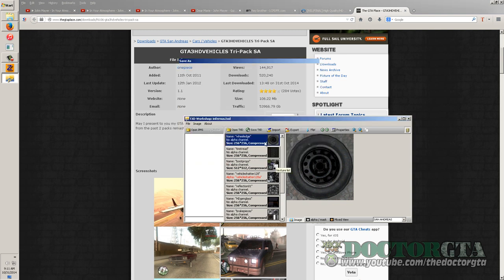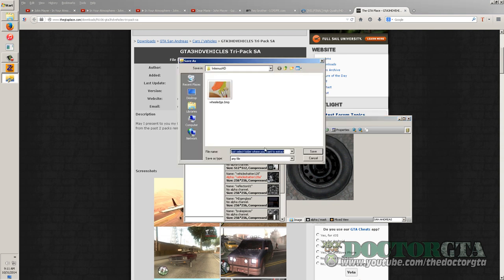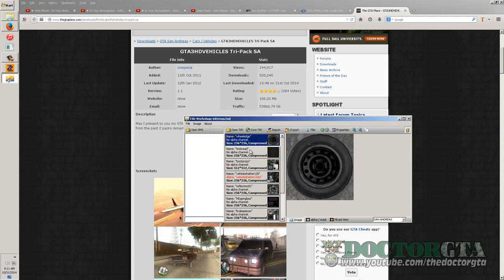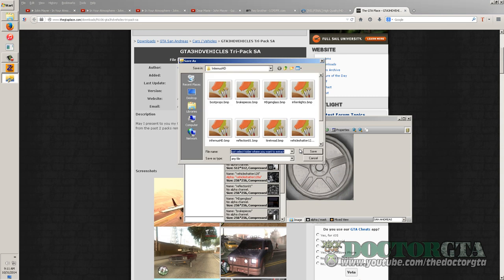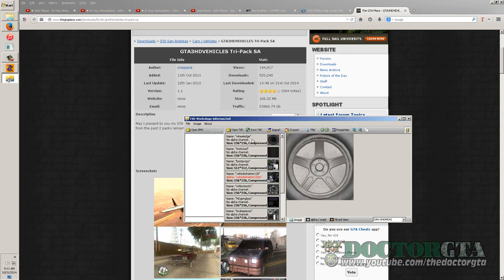Whatever, let's see if that worked. Oh, export all textures to bitmaps here. So let's delete that. I think you gotta select them. I'm not sure why it's not selecting all of them. Alright, well, this is weird, because usually it just, oh, well, there it goes. It did it. It's very ghetto. Okay, so once it's done, it's not gonna give you notification. It's just gonna do it all.